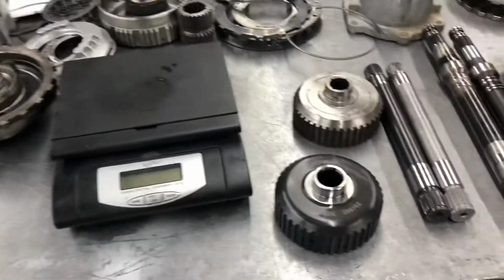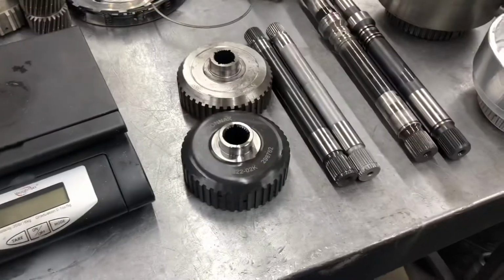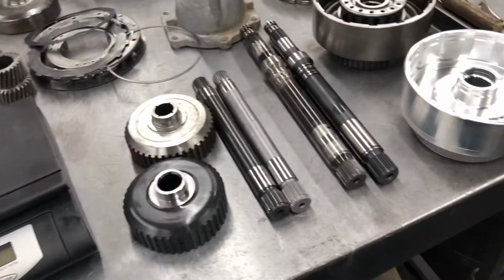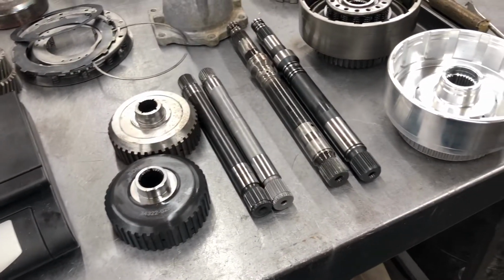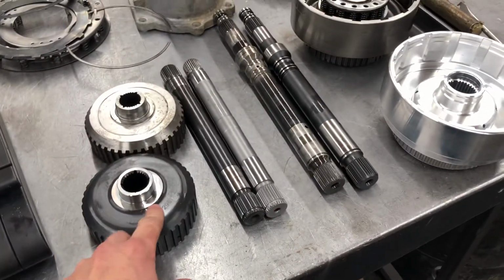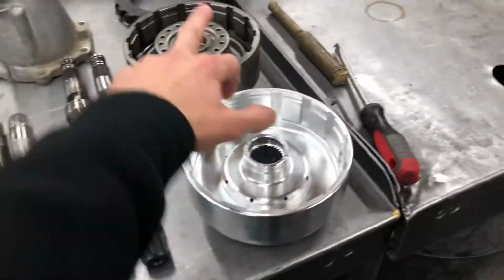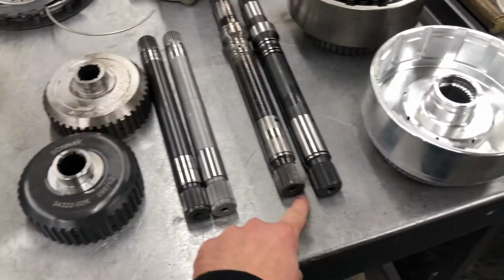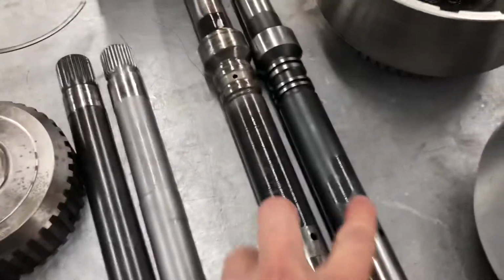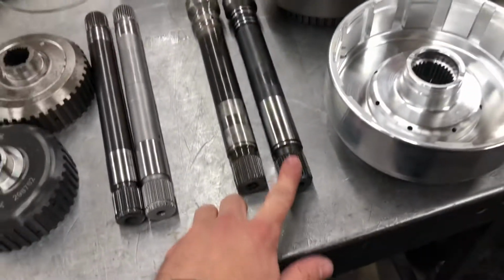Alright, this is a little show and tell of the parts that Hughes sent to me for Matt's transmission. Well, actually, they sent them to Matt. Matt sent them to me. These are the stock part and the aftermarket part. It's a billet input shaft. Same dimensions, just stronger material.